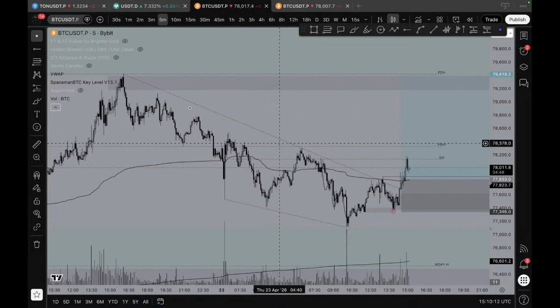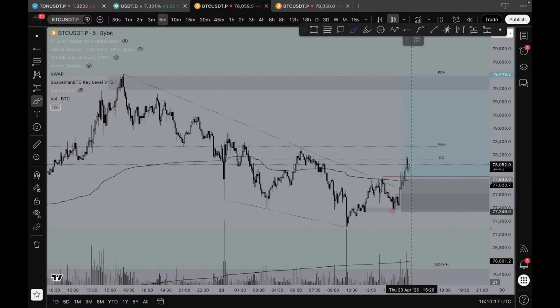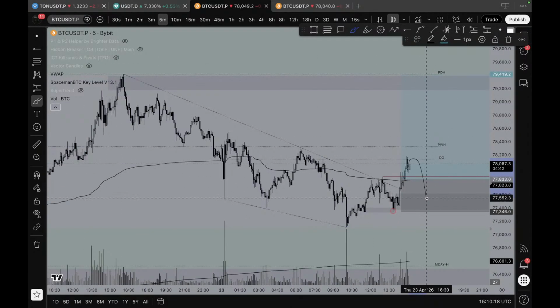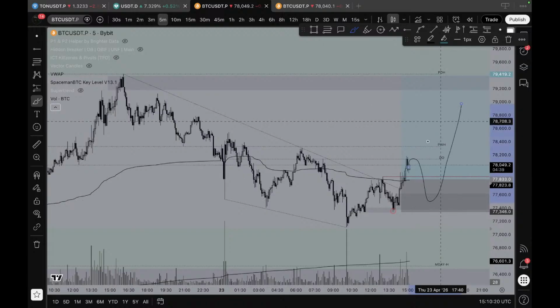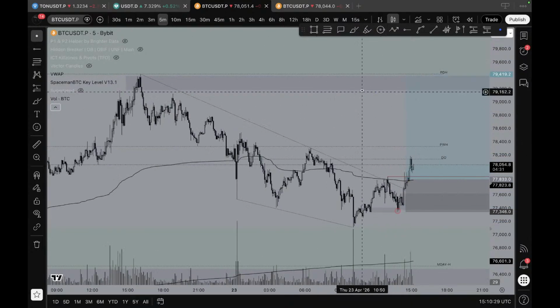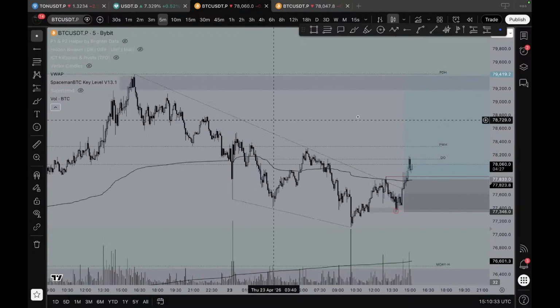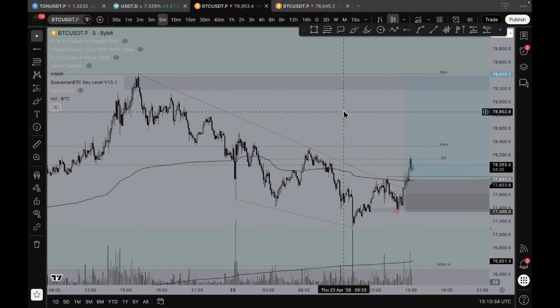Since we have a lot of buy side liquidity above, if I can also see a retrace here and higher. And of course it can also just roll over and take me out. But this was a trade I had to take, and I'm happier to take the loss than not be in. So let's see what happens.